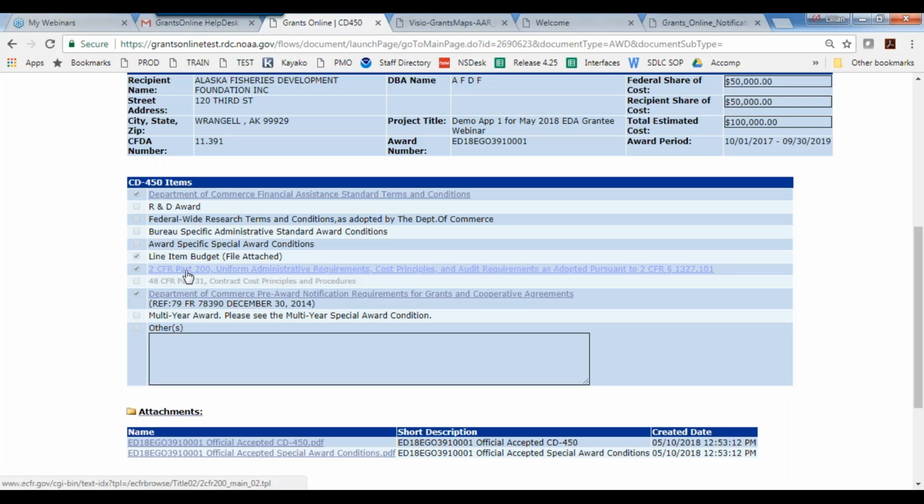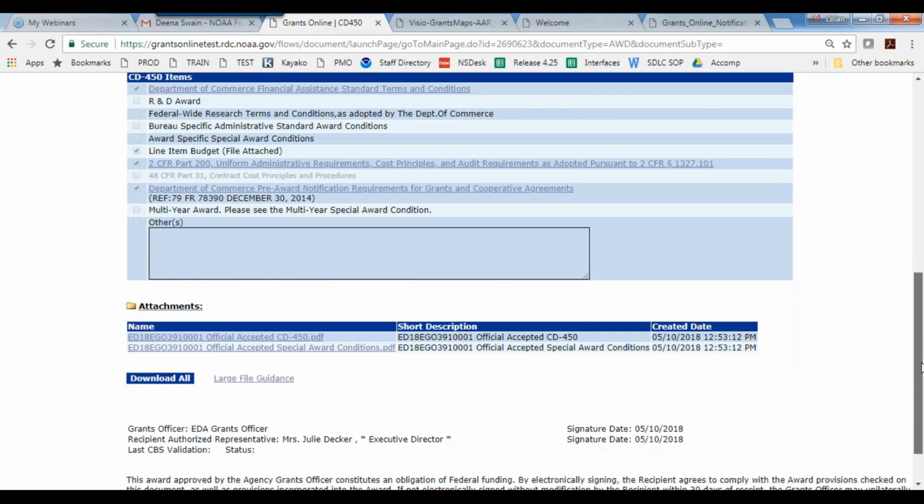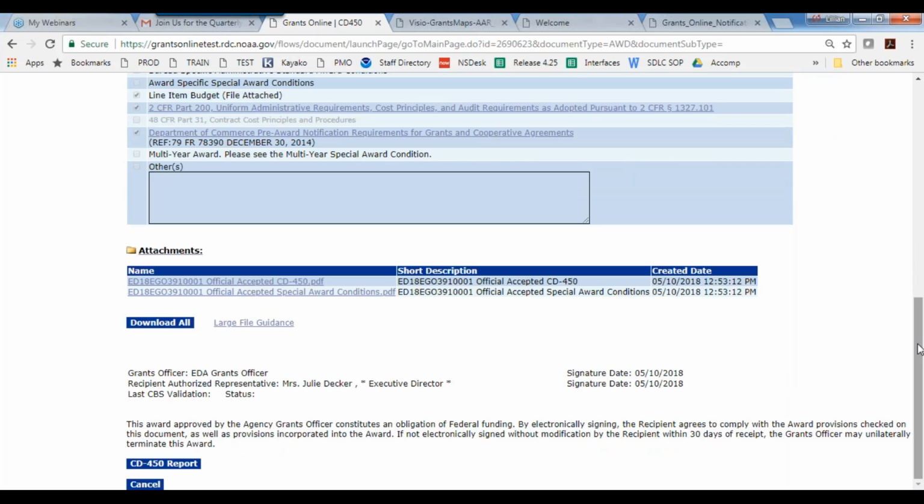Here is your link to the 2 CFR Part 200 and another link to Department of Commerce pre-award notification requirements. So hopefully everything that you need to access that are terms and conditions related to this grant award, you should be able to get to from this page right here. If there's anything that you cannot find from this page, check with your project officer, and if they're not able to help you, then you can maybe do a conference call with your project officer and the Grants Online help desk to help you navigate and find what you're looking for.